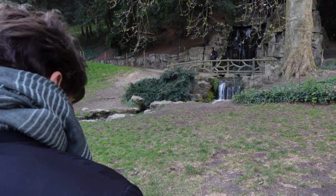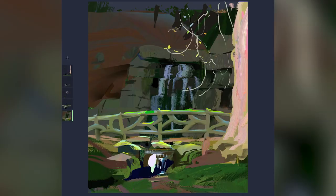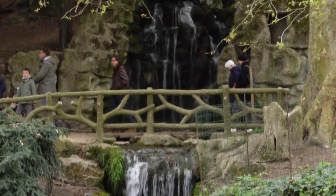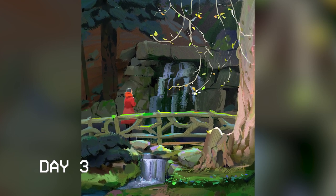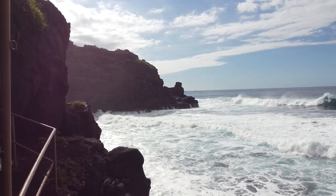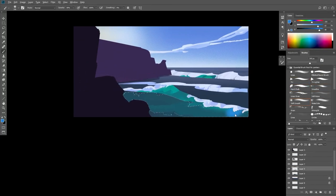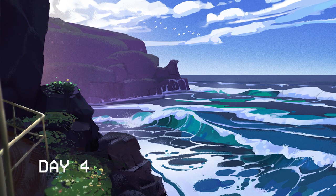The rest of the paintings are all taken from photographs around the world. I went to the Buttes-Chaumont, a nice spot close to where I live, and I really enjoyed painting this little bridge. I used EpiPaint on my iPad and finished it in Photoshop later. Another cool thing you can do during a challenge is try out subject matters you're not used to. For example, I'd never tried to paint very stylized waves, and this was the first time — and I think it went pretty successfully.